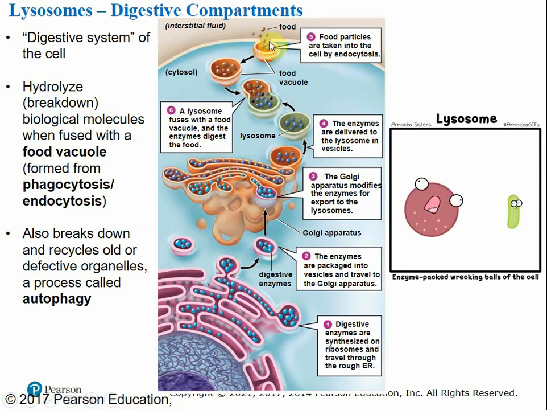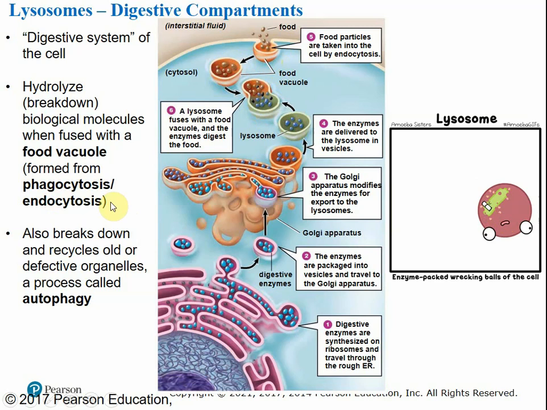So this cell has taken in some food particles by endocytosis. So now we have a food vacuole, so a little sac for food. So this would be the stomach. We have our digestive enzyme vacuole that can fuse with the food vacuole. So now these digestive enzymes can start to break down these food particles. This structure would be referred to as a phagolysosome, where we have the fusion of a lysosome and a food vacuole. So the process of phagocytosis is just cell eating.